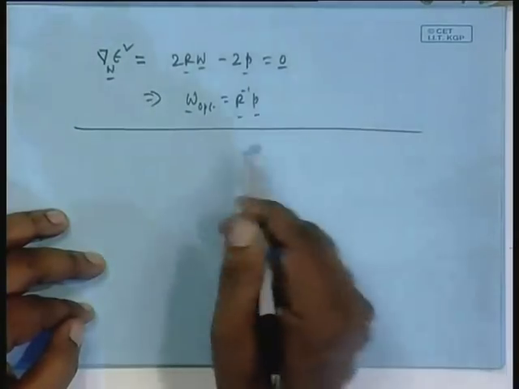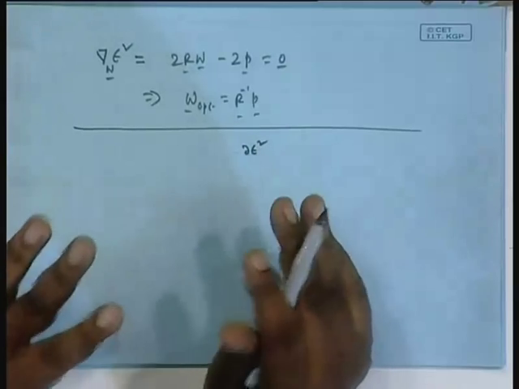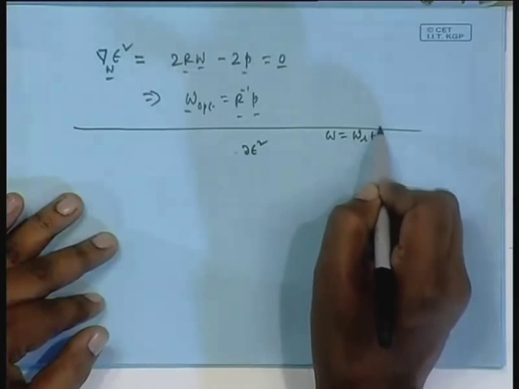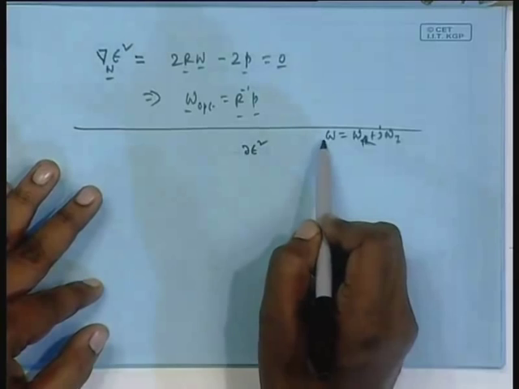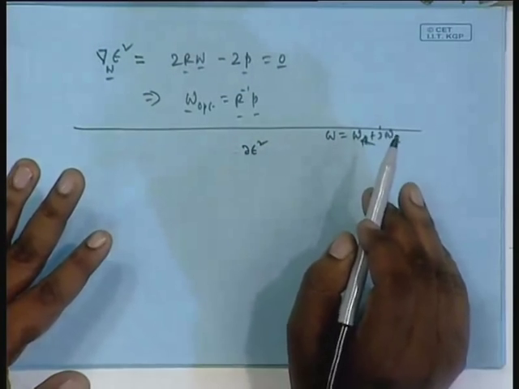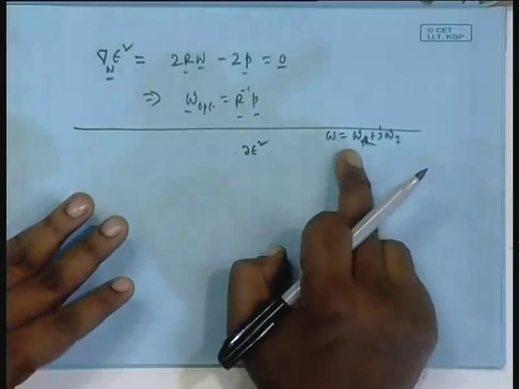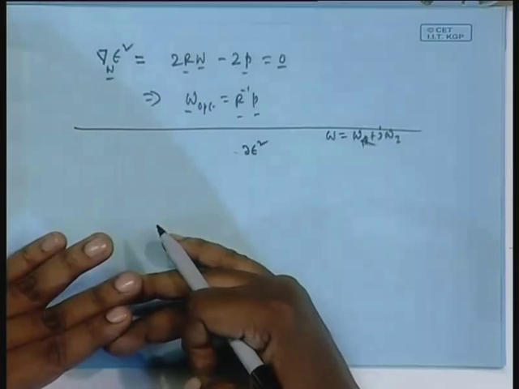So, I can apply the steepest descent. I have to take the gradient with respect to the real part also, imaginary part also for each variable, and go in the opposite direction, is it not? So, suppose this is epsilon square. Suppose I have got only one weight W, which is say WR plus J WI. Epsilon square is a real function of this, but it is a quadratic function, is it not? So, at any point of iteration, I have to differentiate with respect to WR, and WI, and go in the opposite direction.